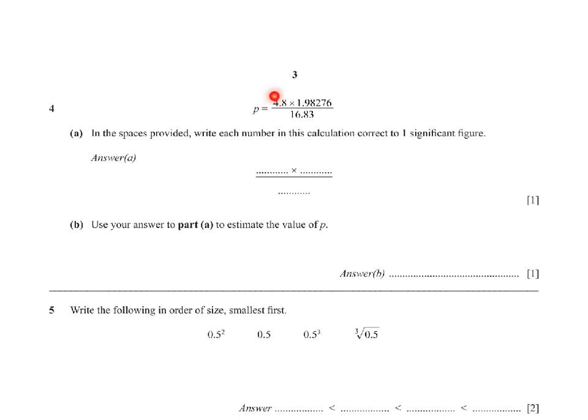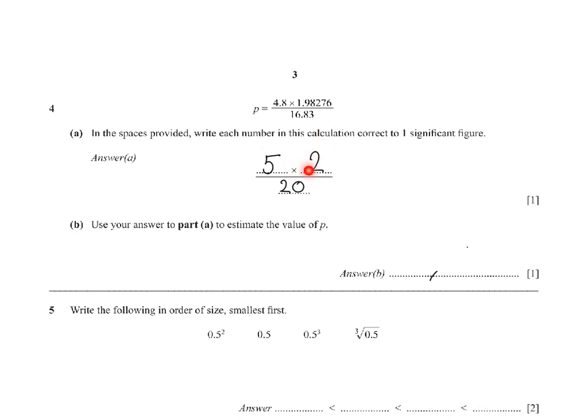1 significant figure, so that's the first number which is not a 0, so it's a 4. And then you round the same as with decimals. It stays a 4 or becomes a 5 depending on the next number, which is an 8, so it becomes a 5. If it's a 5 or higher, you round up. 1 is the first significant figure, and that will also become a 2. And then the 16.8, the first significant figure is a 1, and that will become a 2 because of the 6. But then you have to put that 0 there, 20, as a placeholder. Otherwise, if you just write down a 2, it's not correct.